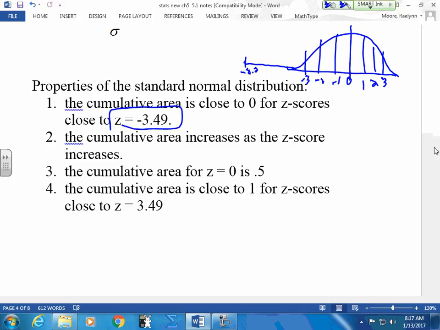So it starts really small. And by the time it gets up to the 0.0, which we're going to flip to the other side, what's the area under the 0? What's the area for 0.0? Look at your chart. Look at the bottom, the very last entry on the negative side. 0.0. 0.5. Why did I get 0.5 for 0 when the z-score is 0? It's half. It's half of your curve. Good. So doesn't that make sense to me? That this is 0.5? What is 0.5 in terms of percent?